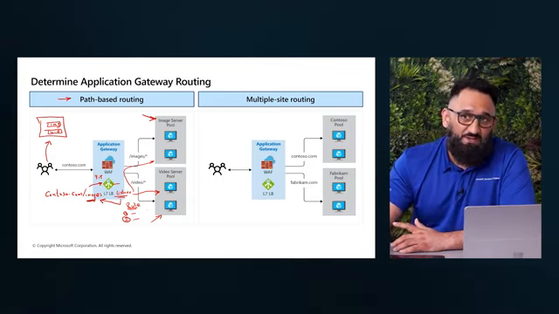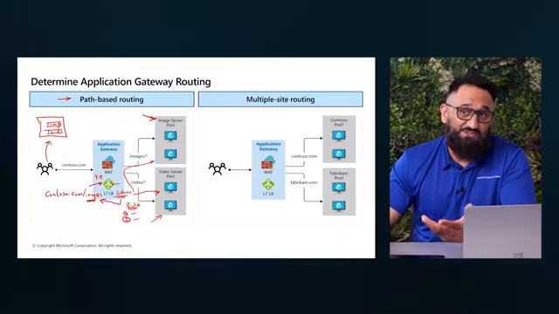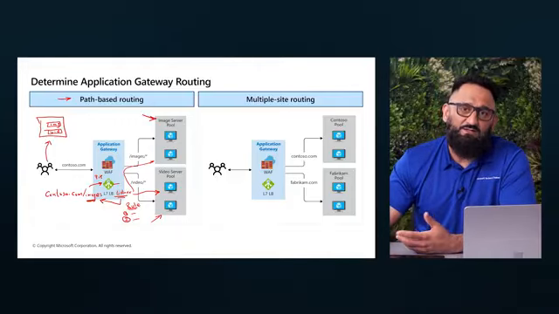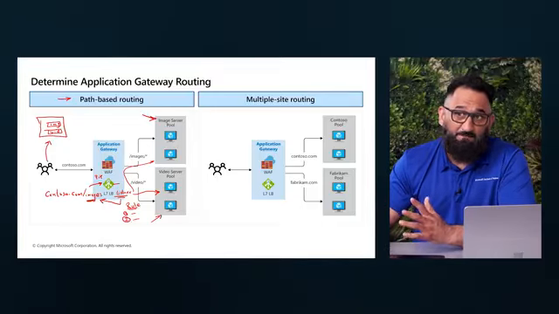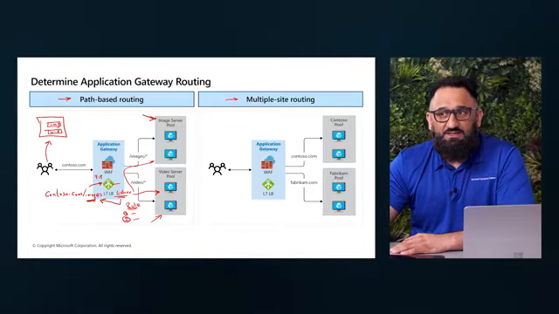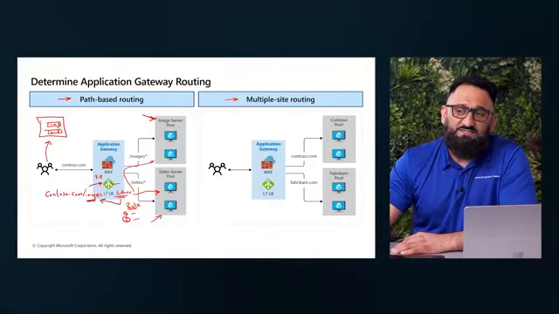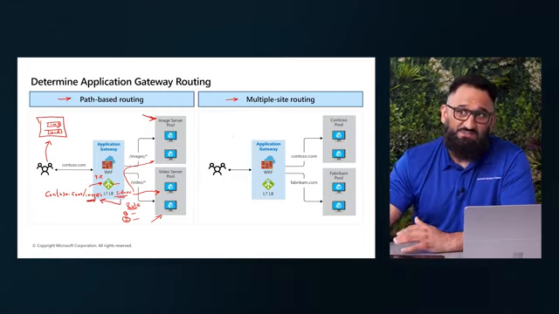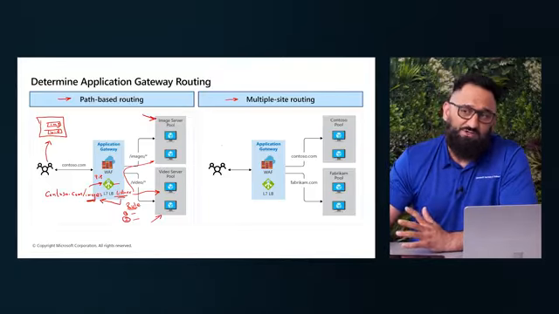Now, in this case, depending on the path the user takes to reach the backend resources, they will land in different pools and utilize their resources and carry on working in this scenario. So this is one example of me using an application gateway, using path-based routing. Similar to this, we can also use it in a different manner called multiple site routing. For multiple site routing, let's assume for this example, we are not using one particular site, we're using multiple sites, like contoso.com and fabricam.com.